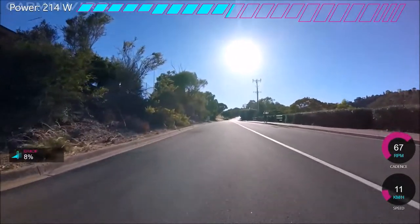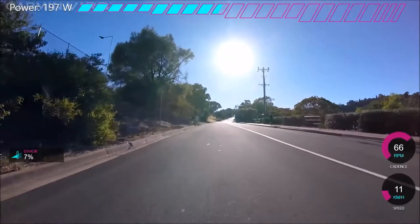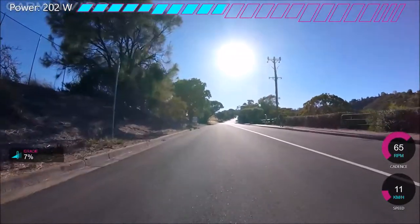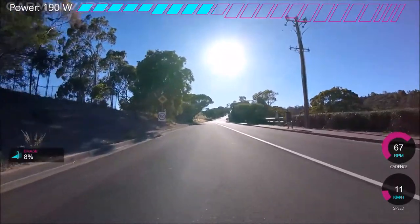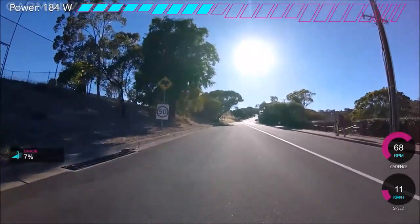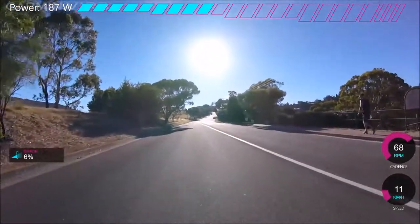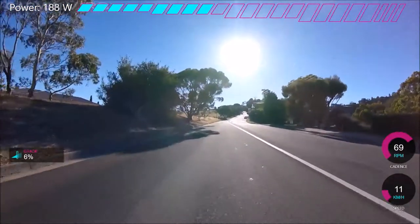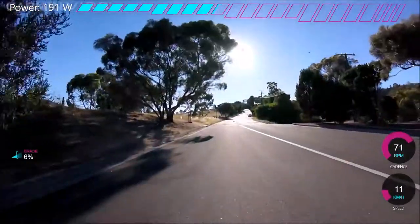So you see here, it was a little bit steeper on that part, and it now slackens off to sort of 7-8% and holds that for a while. And you'll see it just coming up maybe 100 meters ahead of where we are at this moment in time. You'll see that it starts to rear up a bit, and then it pretty much holds that gradient, gets a bit flatter, and then the steep ramp, where it gets to that gradient where when you look ahead, you're like, is it actually that steep? Like, that actually looks horrible.